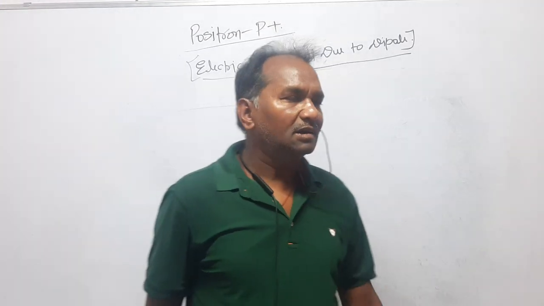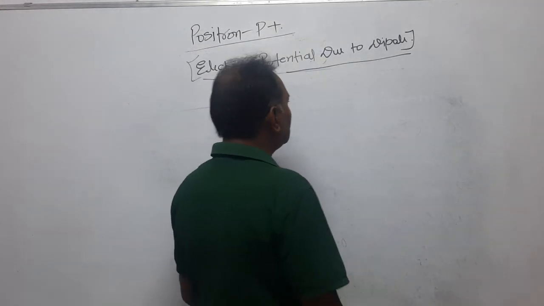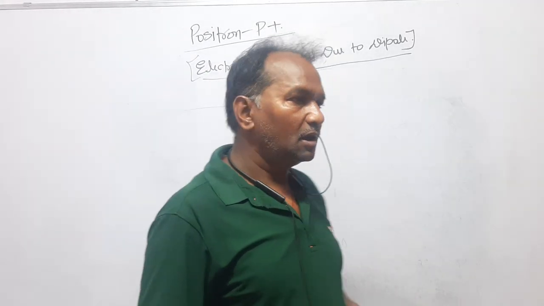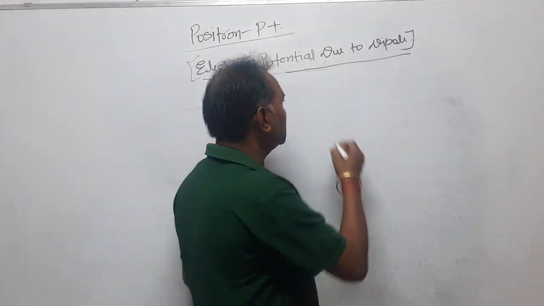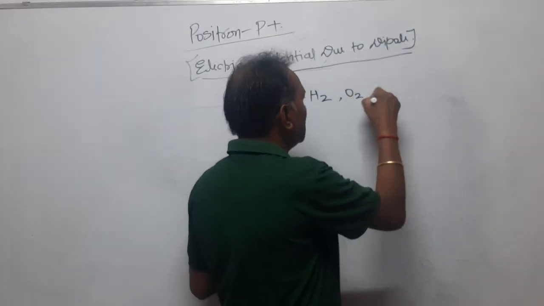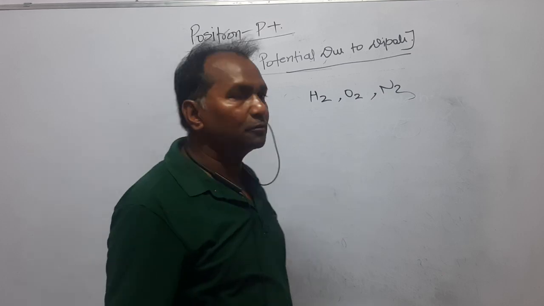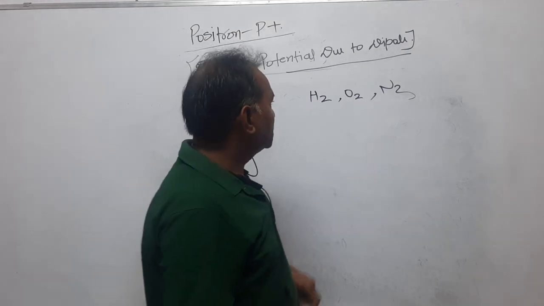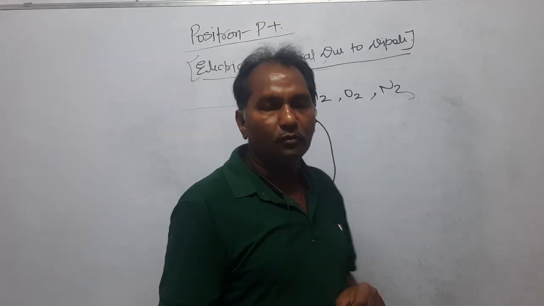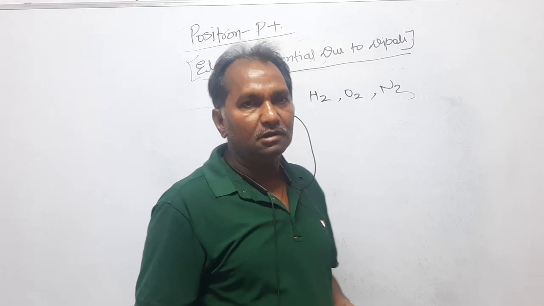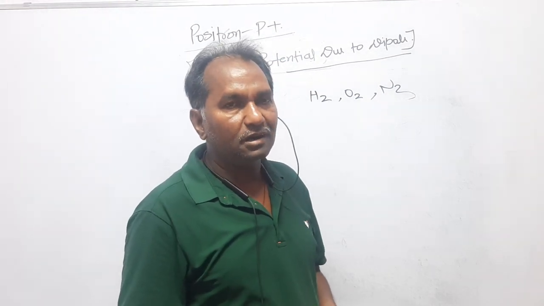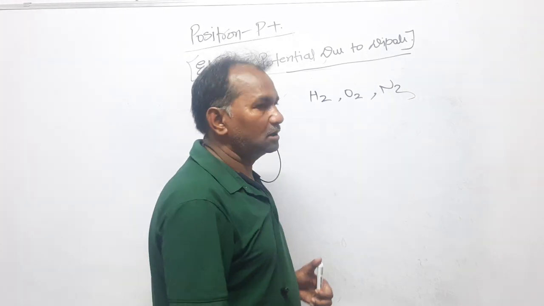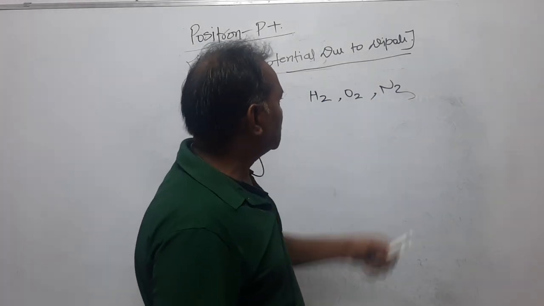What is a dipole? Let's talk about some molecules. Molecules are divided into two types: polar and non-polar. Non-polar ones are like H2, O2, N2. Although my topic is electric potential due to dipole, you should have a basic knowledge of dipole. Dear students, in all these, the atoms are bound by covalent bonds. You know the three kinds of bonds, right? Electrovalent bond, covalent bond, and coordinate covalent bond, and there are also van der Waals bonds and hydrogen bonds. We'll discuss them later.